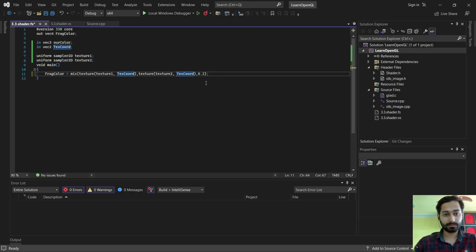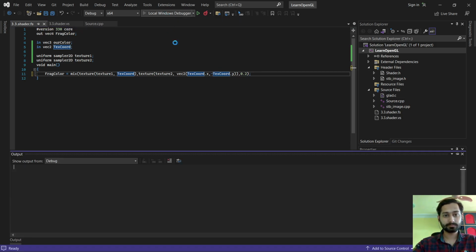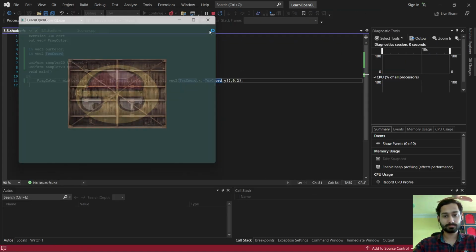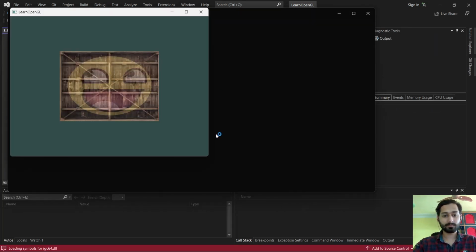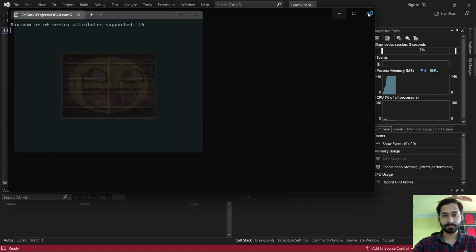Let's do -2... -y. Okay, I think it should be -x. Okay, yep, that flips it on the x-axis.